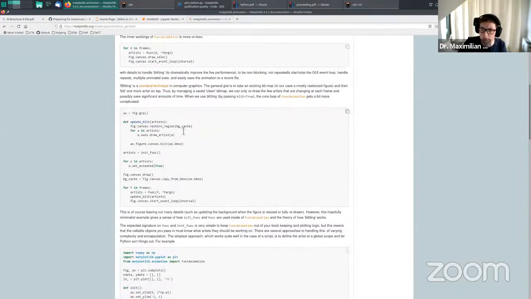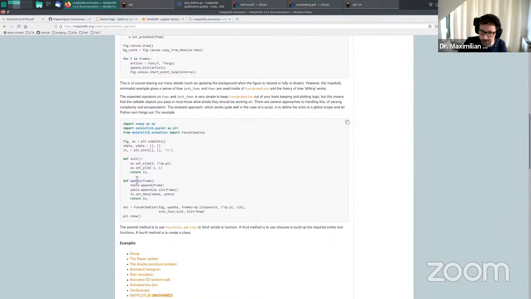Here's an example. So you define your figure, and then you define an update function where you basically do stuff. For example, I think here it just adds more points, and then you should get the update. So yes, it's very nice to use. It's not the fastest. Maybe there are other animation frameworks that are faster, but if you're used to Matplotlib, it's easy to also create animations with it.